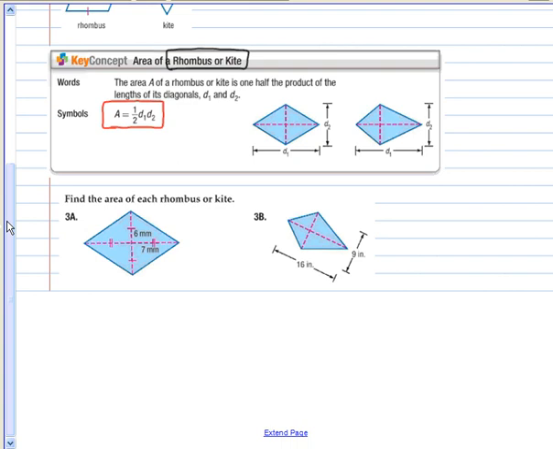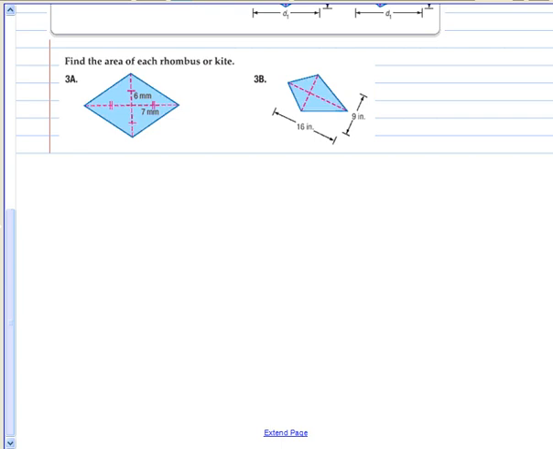When you draw the diagonals, your diagonals are going to be perpendicular to each other. And so they form nice little right triangles. And so we work on 1/2 base times height for triangles, and by the time you combine them together, this is what it simplifies to. So if you want to do it on your own, that'd be kind of cool. 1/2 diagonal 1 times diagonal 2. So let's try it out.